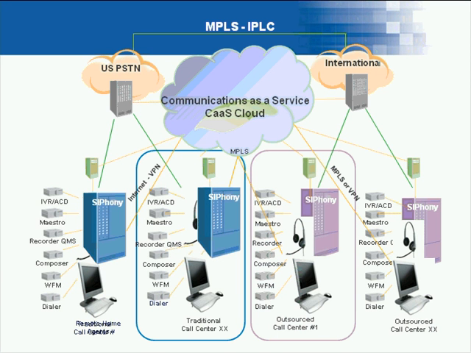So they began centralizing the equipment into what we traditionally call data centers that were owned by them. So this cloud, or communications as a service, is not relatively new. It's been something that enterprises have been doing for a little while, but they've predominantly done it on the private cloud. That is a cloud that's owned by them. So large enterprises such as GE and others have moved their equipment out of independent call centers and into their own private data centers.